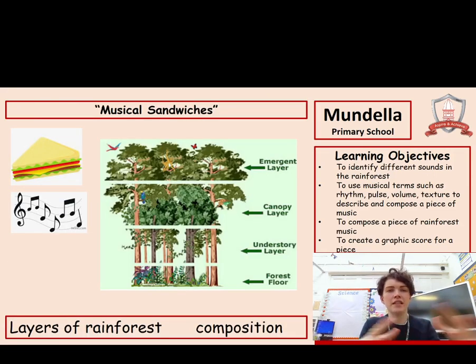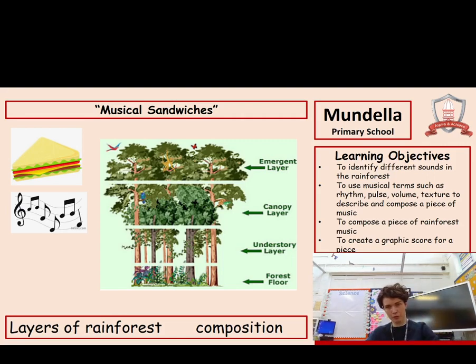Now, for today's lesson, you're going to be creating your own graphic score. And you can think of it a little bit like what we call a musical sandwich. It's not something we can eat, but it's a way of thinking about putting layer upon layer of different things, like a sandwich filling, to create your piece of music. Another way of thinking about it is musical pizzas. If it's a musical pizza, you're thinking of the different toppings that you're putting on, and it builds together to make your overall piece of music.